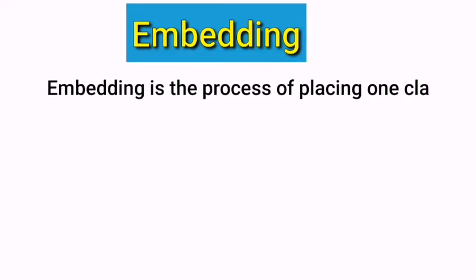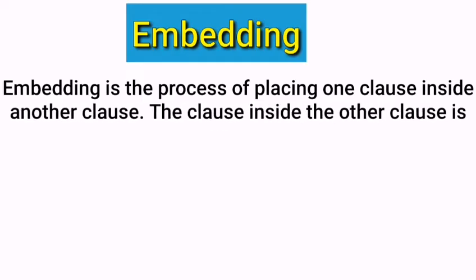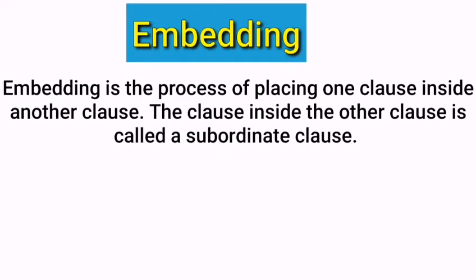While on the other hand, embedding can be defined as: embedding is the process of placing one clause inside another clause. The clause inside the other clause is called a subordinate clause. Simply, it means that we don't join one clause with another clause with the help of a coordinate conjunction, but we put a clause inside of another clause. So, this process is called embedding in linguistics.